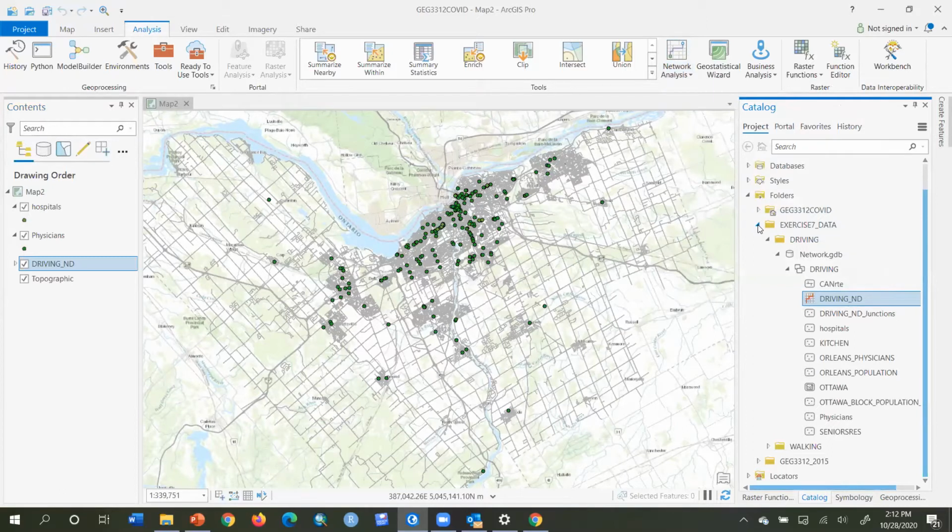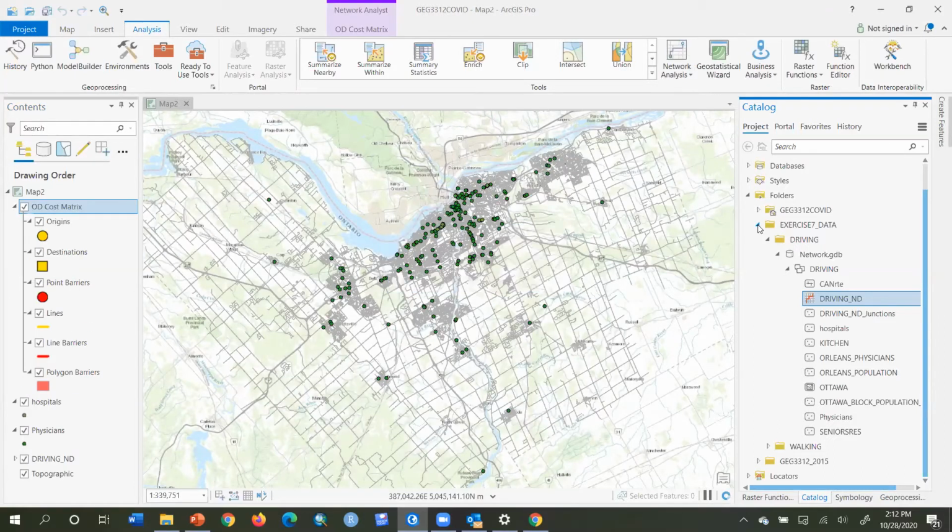The difference between this and closest facility analysis is the terminology, and also that this is much quicker and is usually meant for when you want to find more than just the closest. Often you want to find the distance or time it takes to get to all facilities from each physician location, for example. So the origin destination cost matrix is going to compute faster because it doesn't compute driving directions, nor does it compute or return geometries that are along the actual network paths. The only geometry it'll return are the straight line versions.